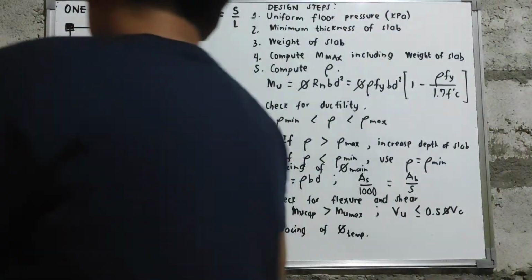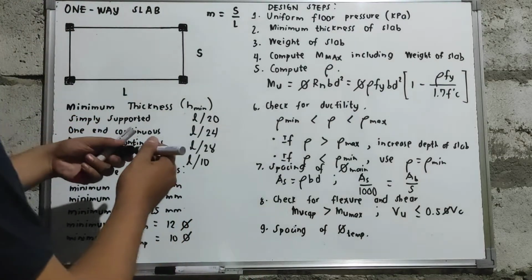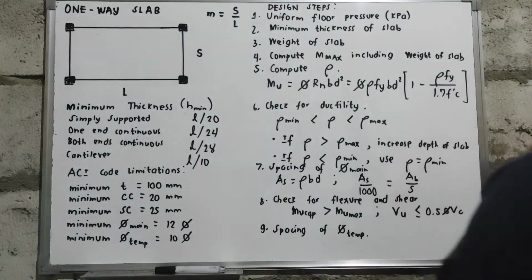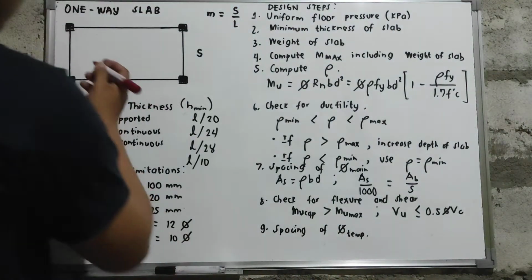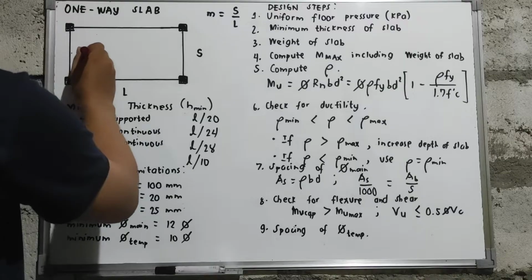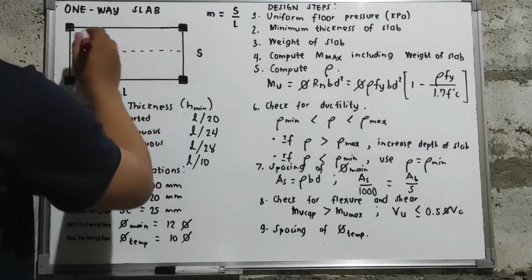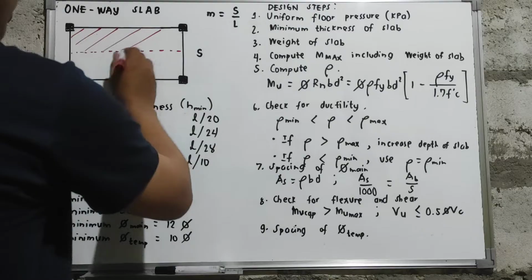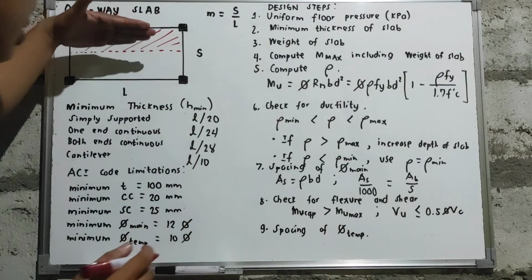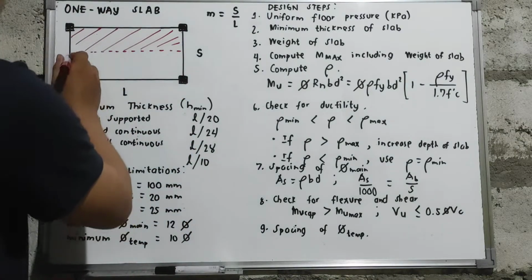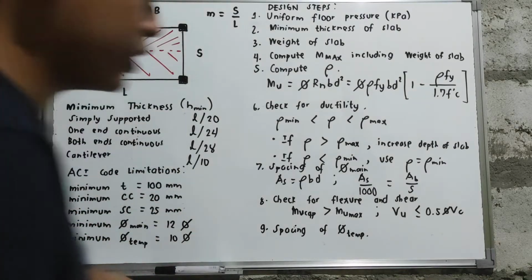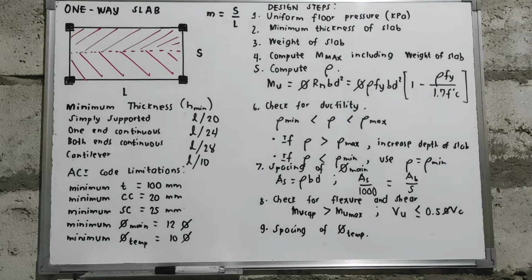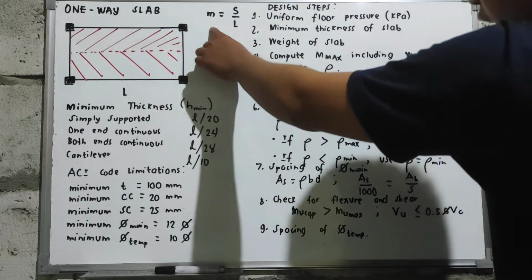So yung tendency nun is yung load natin that was applied on our slab, it will be distributed along the longer span. So mangyayari, maghahati ngayon yung longer span. Etong kabila is mapupunta dun sa other end ng longer span natin, and yung remaining naman, it will be loaded along the longer span.